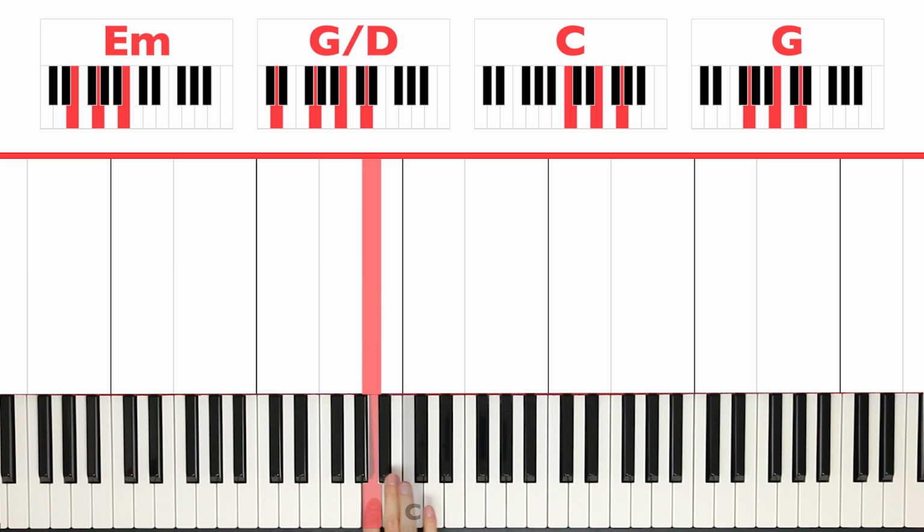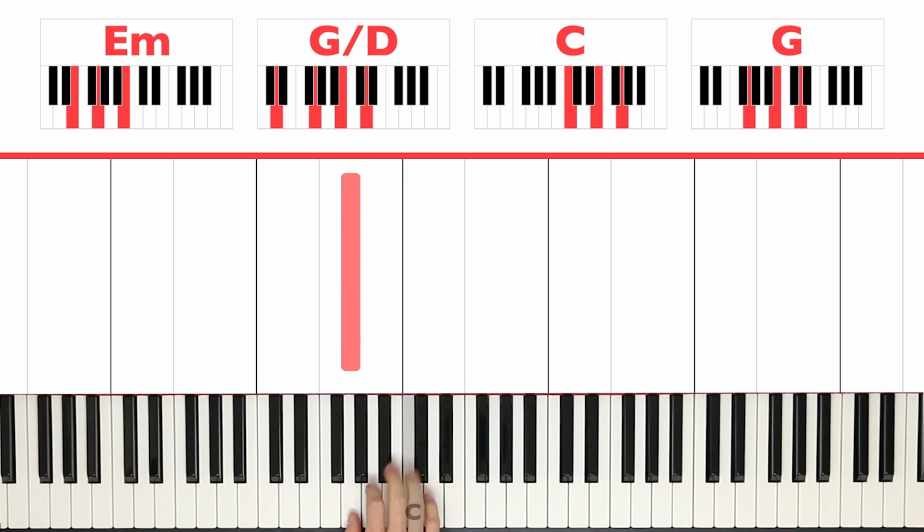Okay, I know it's a lot of notes, but practice along and you will get it. So here we go. Like that, okay?